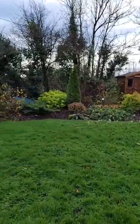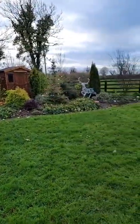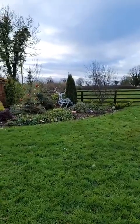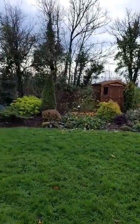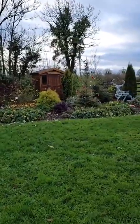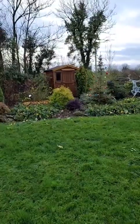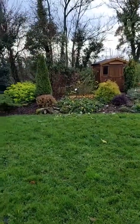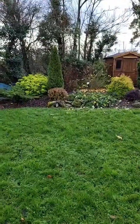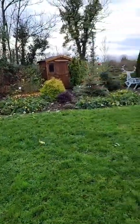And then over here is a traditional bed of conifers and shrubs, like lots of people have when they have big front gardens. I actually quite like this area. The kids all do hide and seek in it. It's like a little woodland area, and I can see this from my kitchen, and it gives a bit of winter interest. But a lot of them are very big and they wouldn't suit a smaller garden. So if anyone wants to know, I can tell them.